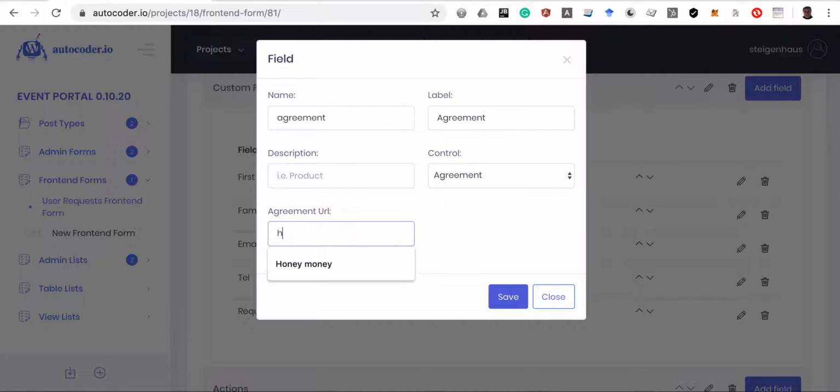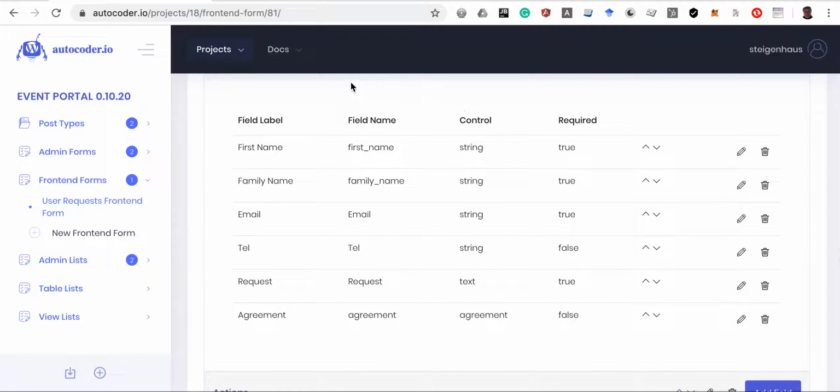Here we must provide a link to our agreement. Save. That's all. We have created a front-end form that will contain all of these fields. In this column, we can see if the field is required. True, required field. False, field is optional.